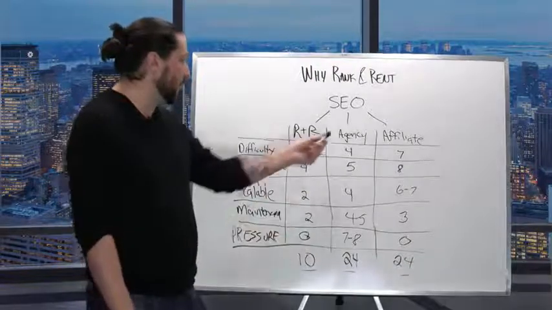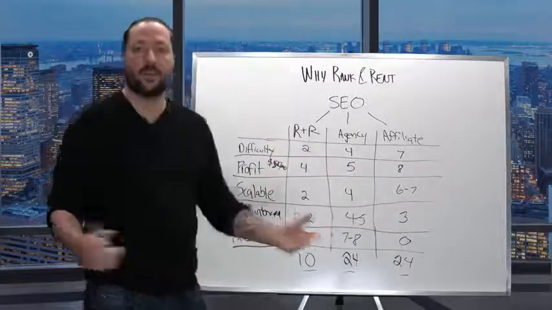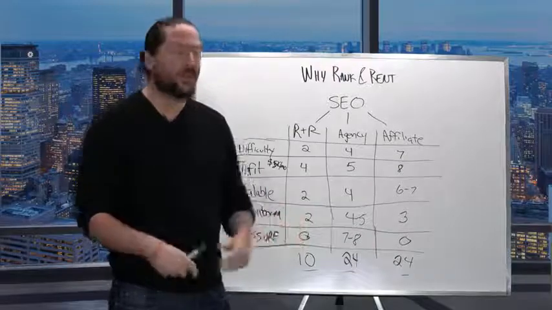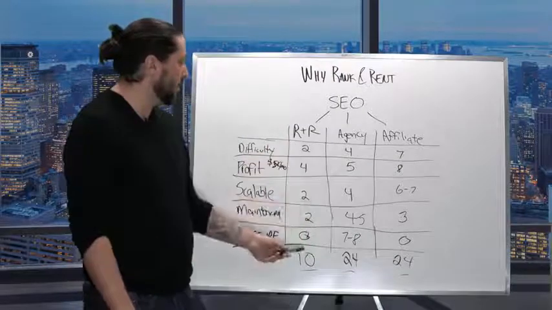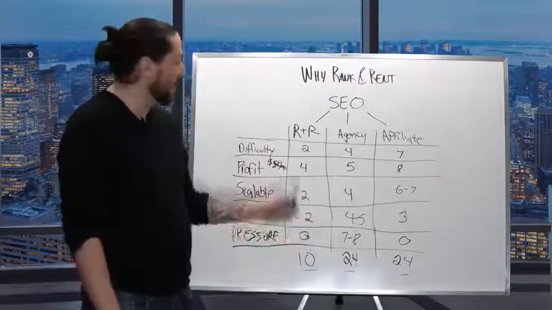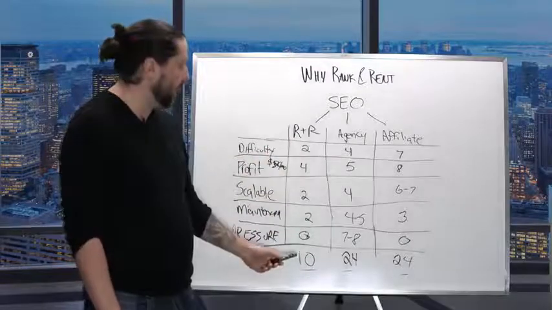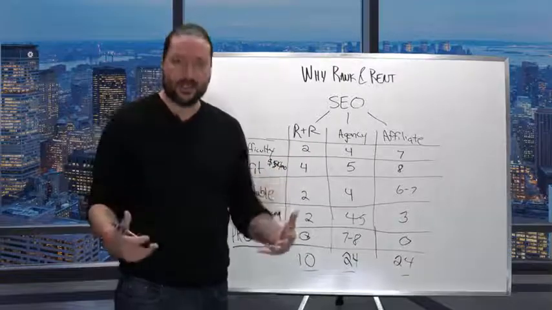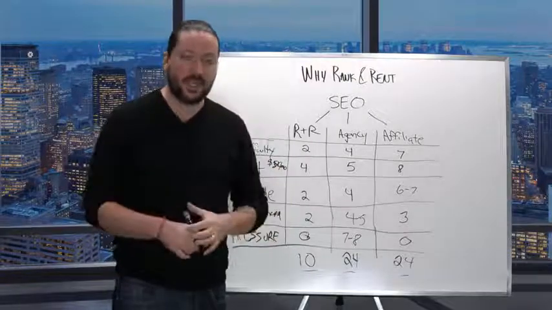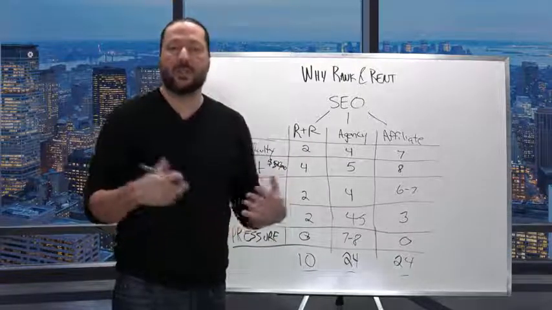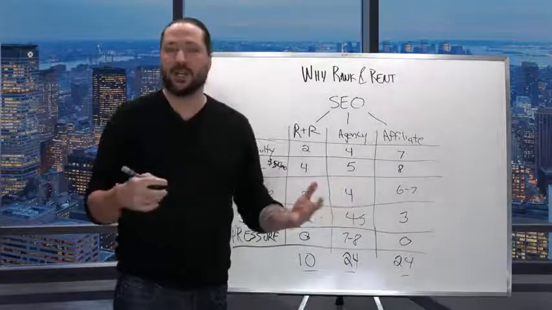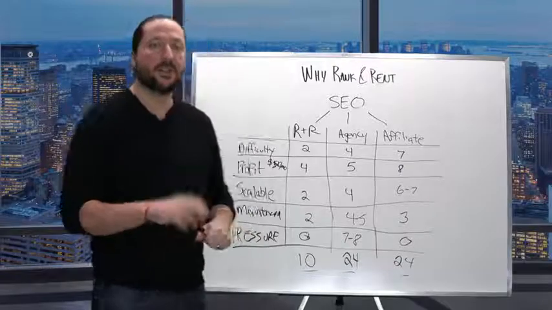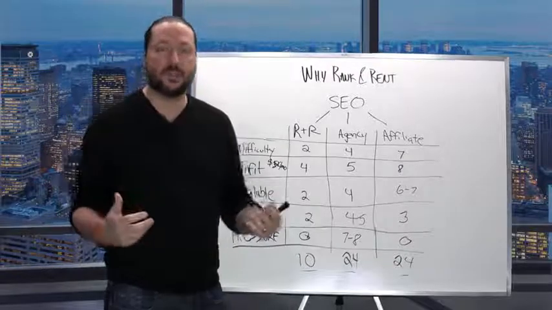So why would you choose an agency over a rank and rent to begin with? To me, now that I've gone through both and I've done both, I always recommend people start here. And one of the other benefits to starting with rank and rent is you can still open an agency. You can use rank and rent to learn your SEO skills. And this is what it really comes down to. When someone comes to me, maybe one of my friends, and they see what I do and my lifestyle, and they're like, I want to do what you do. And the thing that I would tell them to do is, look, you need to learn search engine optimization. That's basically what I do.